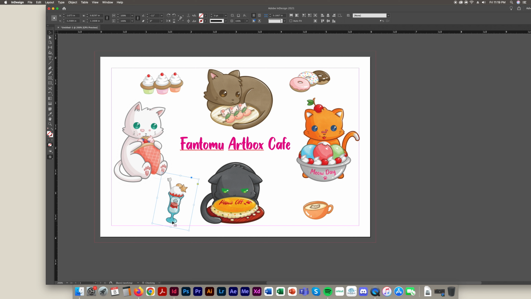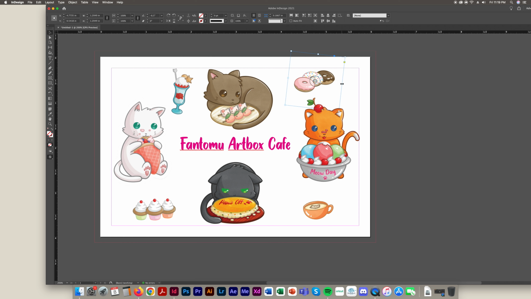And I think I'm going to swap the cupcakes out from below. So let's do this. And let's make the donuts a little bit smaller. Let's rotate this way. So again, the little handlebar, you can drag it back and forth, but it has to show the handlebar in order for you to do that, and you can move it over.